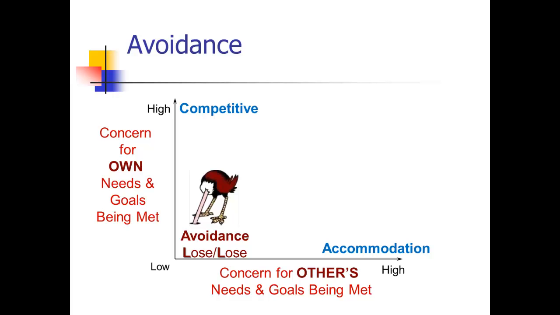So this can be good on the short term, and on some situations it's good, period. But short term is nice because you can schedule a time later to manage the conflict with a different style. So when is it appropriate? When the issue or the relationship is not important to you, or if other important issues demand your attention, so in the short term or when it really doesn't matter.